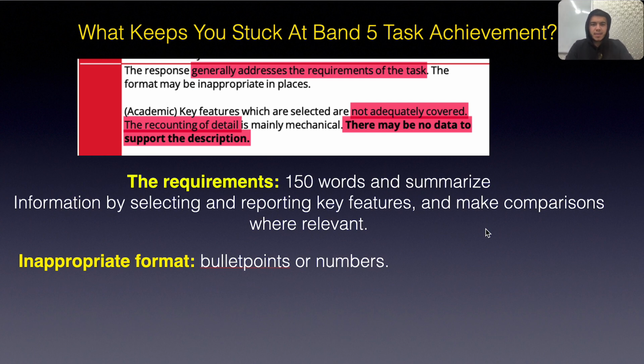First, we'll look at task achievement. As you probably know, there are 4 criteria in task 1 and task 2. Task achievement is for task 1, and task response is for task 2. Cohesion and coherence is the same for both tasks, and lexical resource and grammatical range. So we'll look at task achievement first. We'll look at band 5 task achievement, band 6 task achievement, and then band 7 positives in task achievement. We'll do the same with each and every criterion. So I'm just letting you know beforehand.